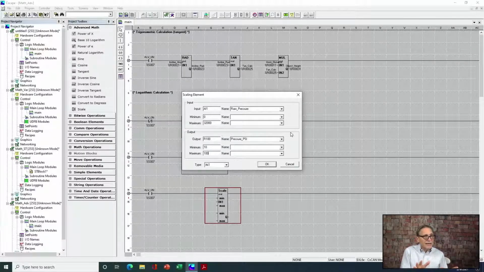The only negative here is that I'm taking a pretty high resolution analog input and I'm rounding everything off to the nearest pound per square inch. So that's probably not what I want to do. Well, another thing I can do, though, is because my numbers are small, I can add one or more implied decimal points. So maybe 10 will be represented by a couple extra zeros here, and 100 will be represented by a couple extra zeros here.